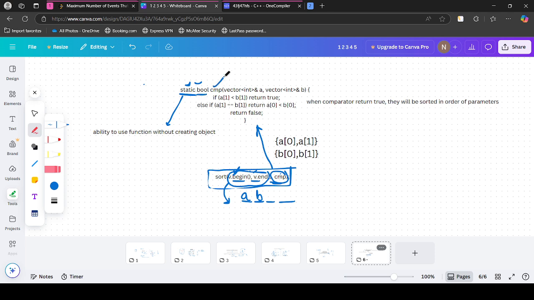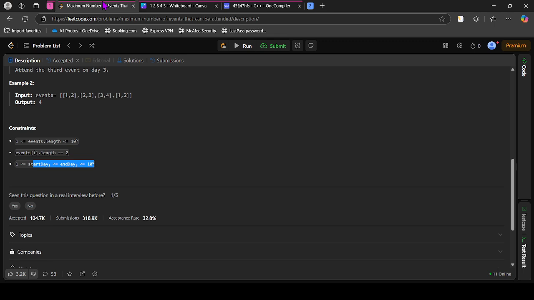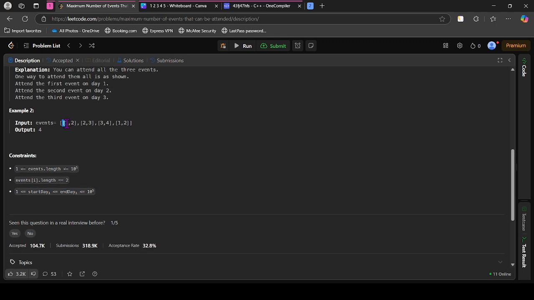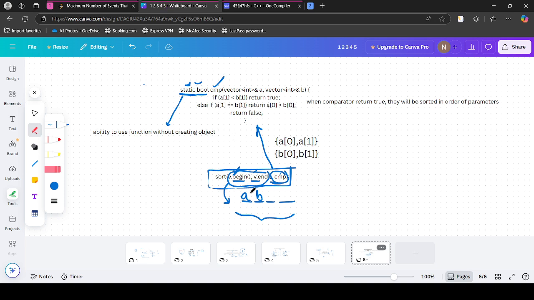So it is a comparator function, and let's say this is a vector. Let's assume these are vectors, and here even the elements are vectors, because every index is also a vector of pair, so it is just a vector. Let's assume this is a, this is b. So again a is a0, a1 and b is b0, b1. The comparator has two parameters, the first one and the second one. So a is at the first index, and b is at the second index.